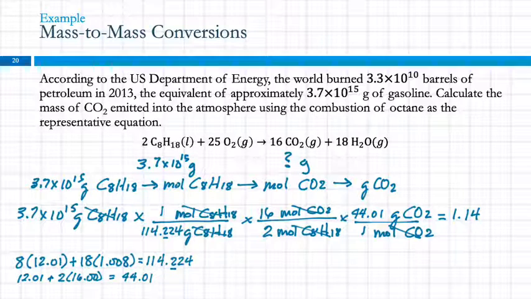And as I'm writing this down, I'm going to think, well, how many significant figures am I going to need here? Well, the starting number only had 2. So the ones in the middle had more, so this is only going to have 2. And then look all the way to the end of that number. There's a times 10 to the 16. You don't want to forget that. So this is going to come out to be 1.1 times 10 to the 16 grams of CO2.